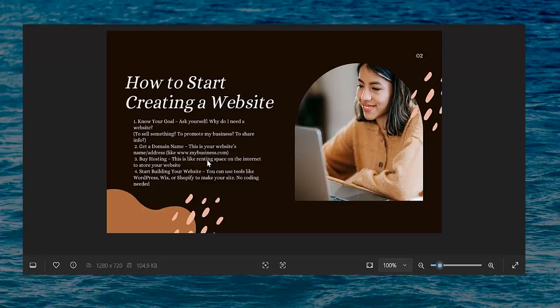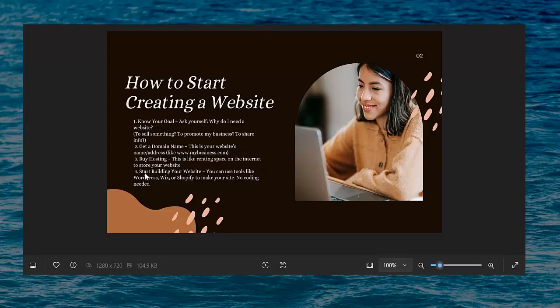That's you renting a space on the internet, where you can be able to store all the files on your website, your images, your videos, your informations, your designs. The hosting helps you store all those things. It's like a storage home for your website.